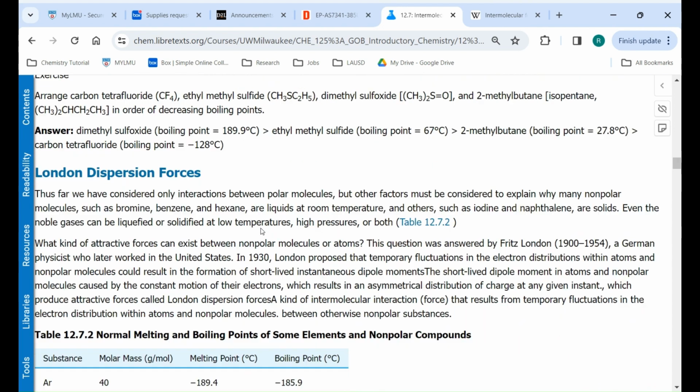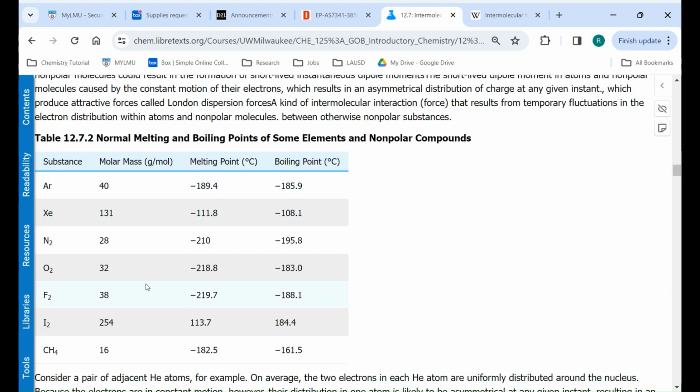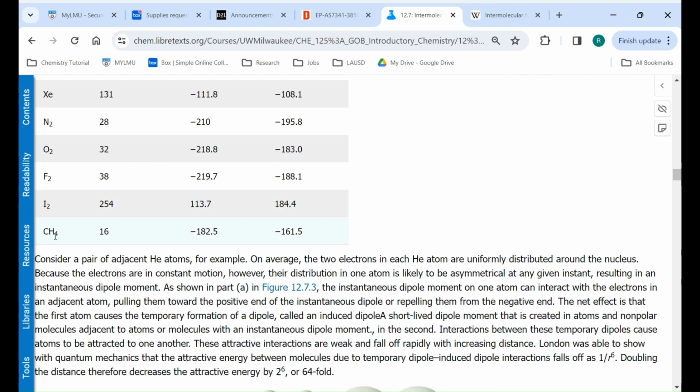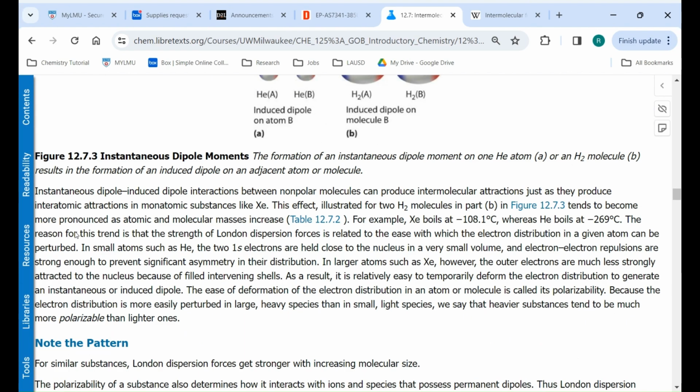Now, London force, we talked about, all molecules have it. We often use it to describe simple ones because they don't have anything else. You don't have two different bond interactions, so you can't have a dipole moment. Here you could have a dipole, and remember, for that, what you need to look at is VSEPR. Do you have one lone pair? Then you're going to have a dipole. Or do you have unequal bonds that break the symmetry, by not having all CH4? If you had CH3Cl, now you break that symmetry and have a dipole.